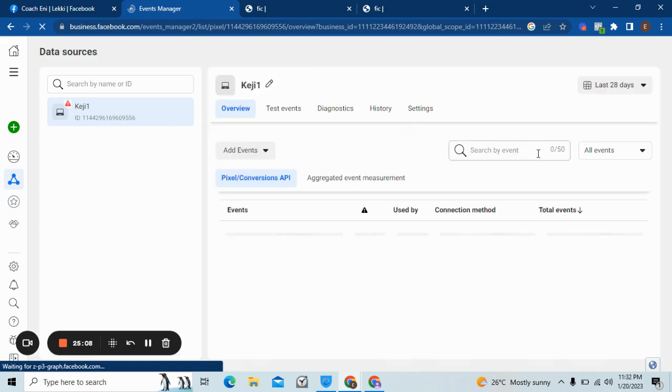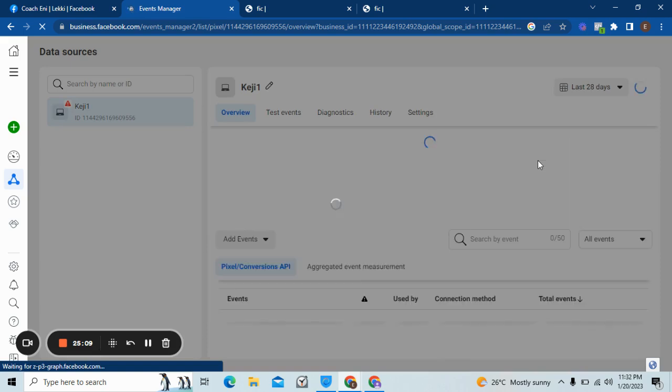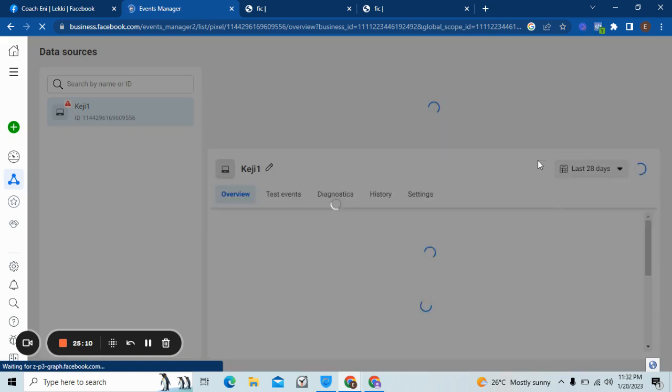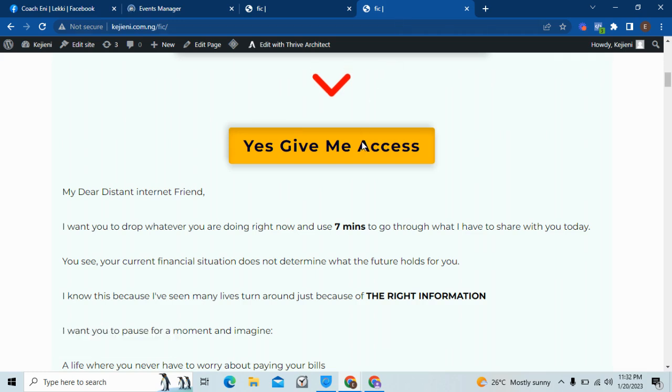Okay, let's let it finish loading. Give me access, cancel.